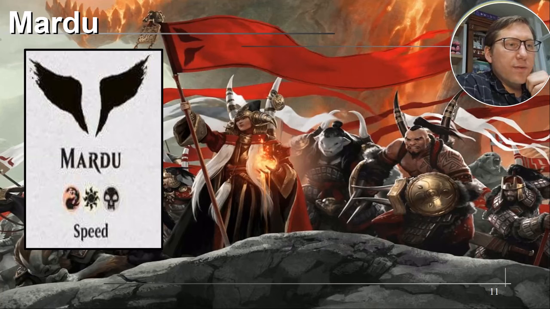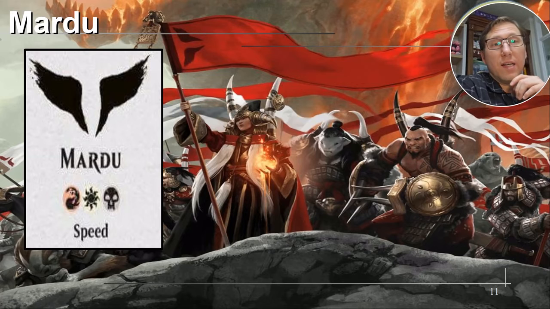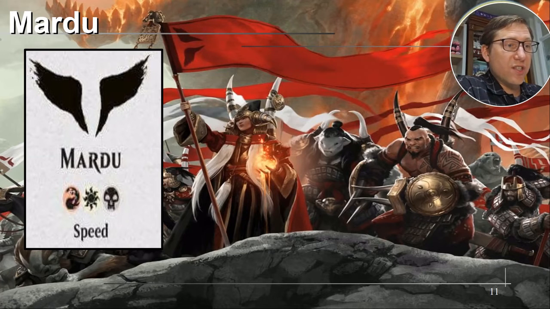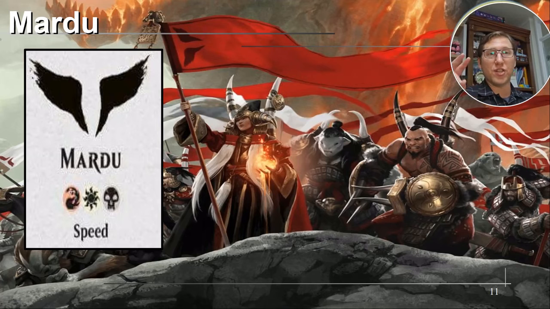Mardu, all right. Here we have Mardu. This is probably my favorite 3-color combination right here. So red, white, black. Again, we talked about this before. So its primary color is white, and then the enemy colors are red and black. So this is just very aggressive, right? I feel like it's almost the Gruul of 3-color combinations. Again, Gruul is a 2-color, red, green. This, I feel like it's almost Gruul for the tricolors, but anyway.